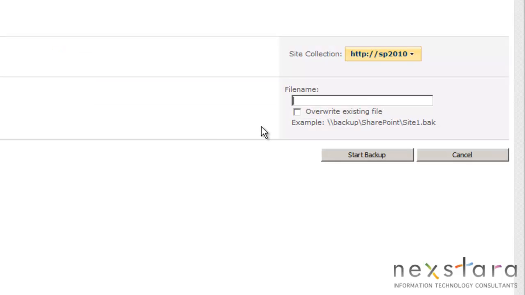And it wants to know where to send the backup. We're going to put it into the same place, but it's also asking for a file name, as you'll see right here. Now, a good idea is always to tell it the name of the site that you're backing up. And you want to know when this backup came from, so it's a good idea to use the date. It's also a good idea to use it in the format of year, month, day, so that it alphabetizes itself in the correct order. And BAK for a backup file. Once you have that whole part entered, click Start Backup.